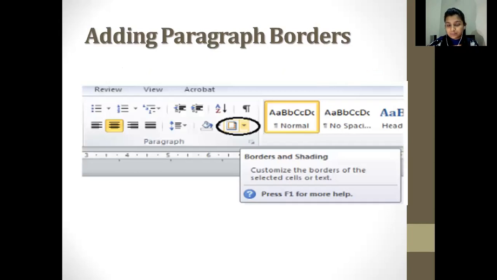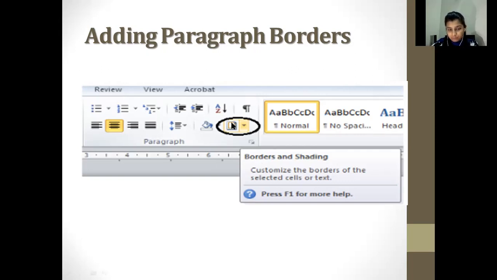We use the same kind of borders in MS Word also, because whenever we have to print books, we write everything in a Word file. Then only we make the printouts of that and convert it. The books are coming from this text only, so we give borders to the same. If you have noticed in all your notebooks, you can see that borders are coming from MS Word only. So this is how we can add the border.